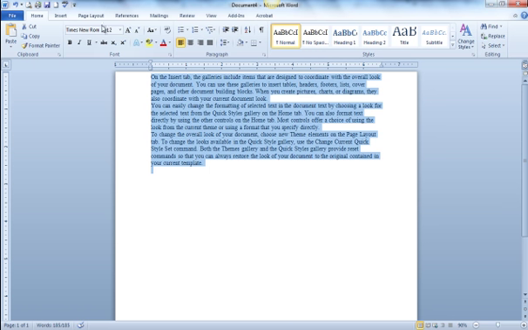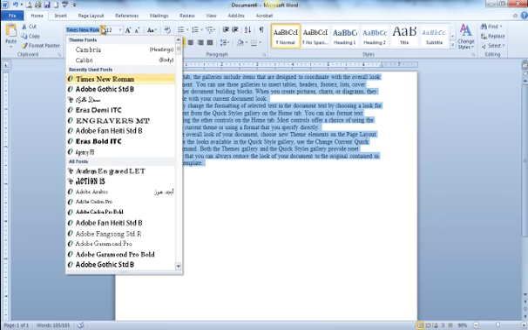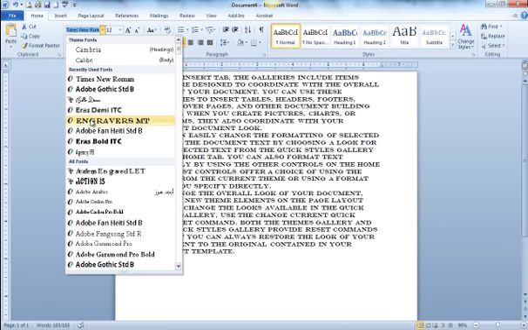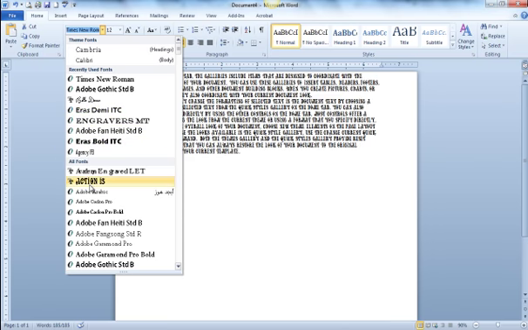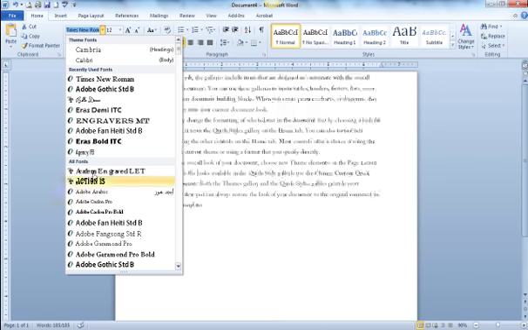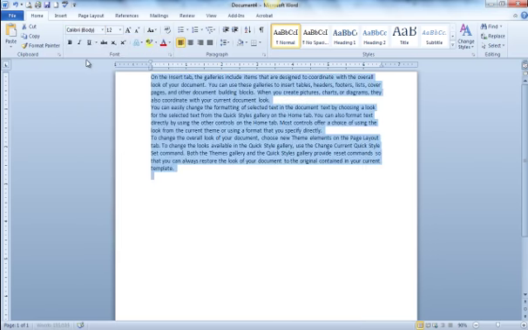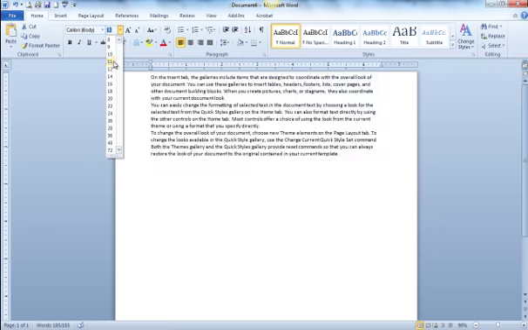I can come up into the font group, and then I can simply select my text, and you can hover over the different fonts to see what they will look like. And we're just going to go with Calibri, which is a very basic font. Right next to that, you'll see that we have the point size, and we can adjust that.